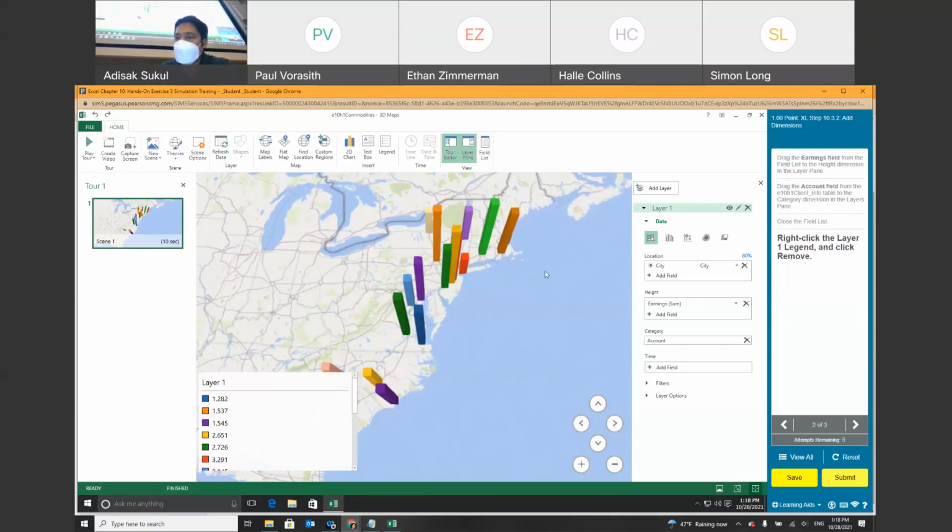Now the next step is to close the field list. We don't need that, so we close. Then right click on the layer one legend and click remove. When you split things into categories, of course they will show you a legend as well. It might be better if you split this based on the sales transaction, like bond, CD, or basically product categories, and then it has color based on those categories. But that would not be related to the client. Anyway, that's for another time. This time we just remove this.